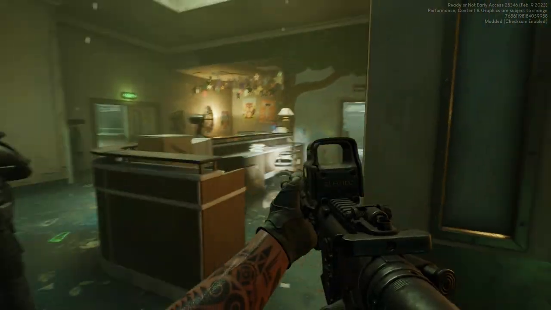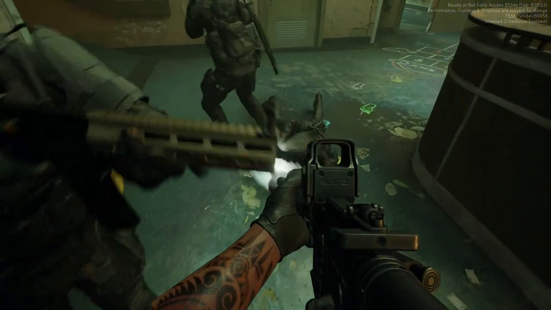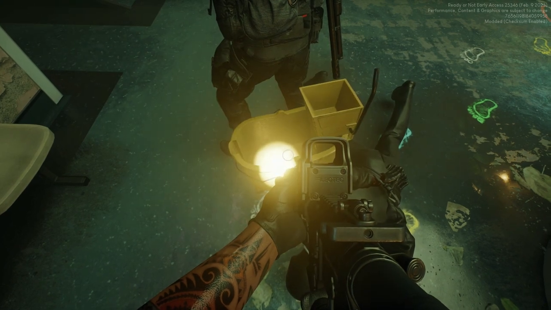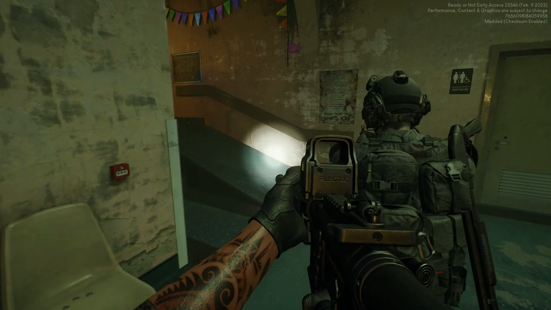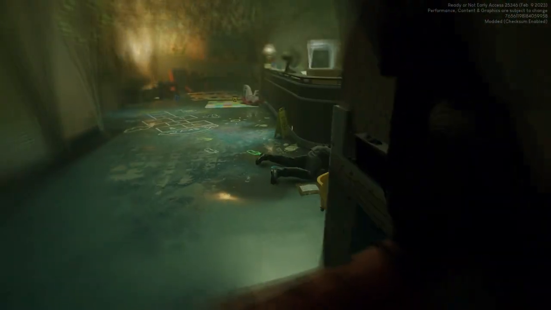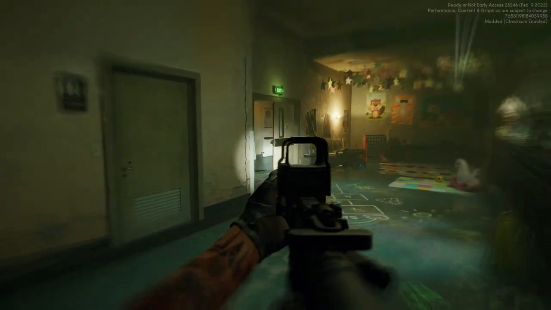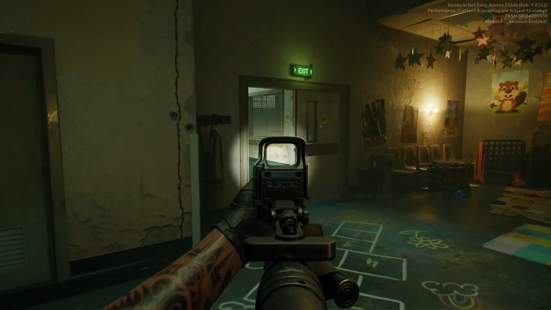Restrain all targets. Moving up. I think you boys got the wrong place. We have a suspect down here. Need medics ASAP. Roger that. Medical assistance is standing by. Get your hands up! Shots fired. Got one down.